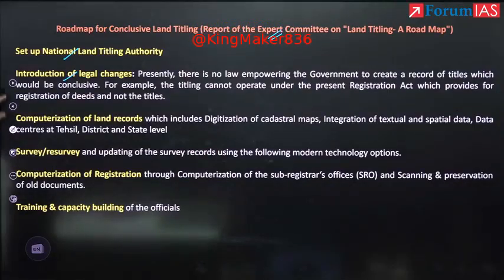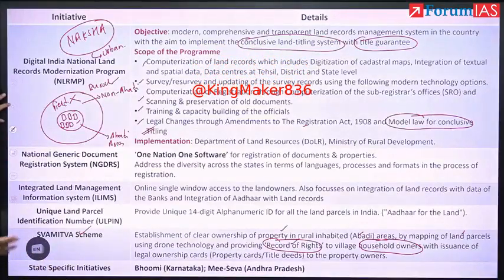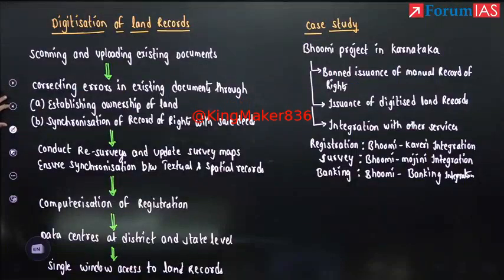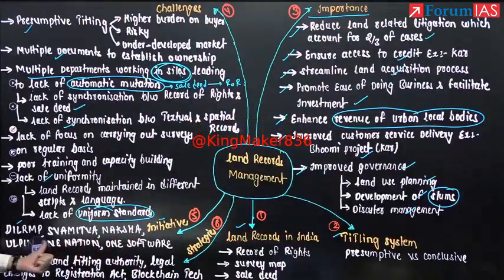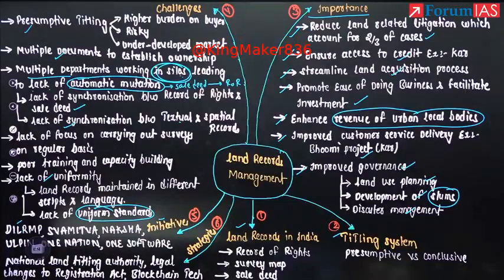Okay, so what I have done basically, these are all the details about the initiatives, but to ensure that everything is at one particular place, I just added the short forms here. Can you see? Swamitva, Naksha, Unique Land Parcel Identification Number, One Nation One Software, and lastly I have also added the strategies. Strategies which include changes to the Registration Act, National Land Titling Authority, and we can also use blockchain technology in days to come, especially as it helps in modernizing the land records. Is everyone clear? Okay.